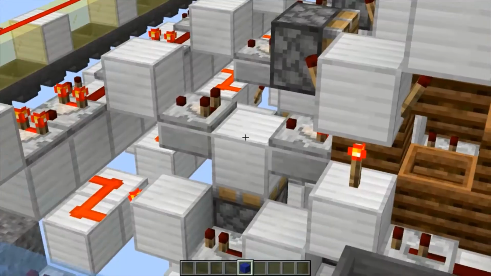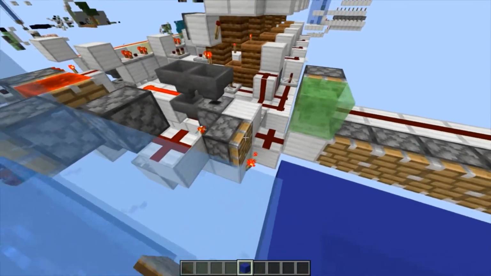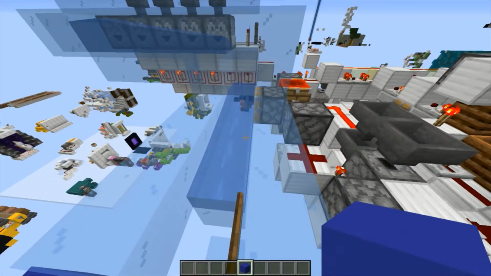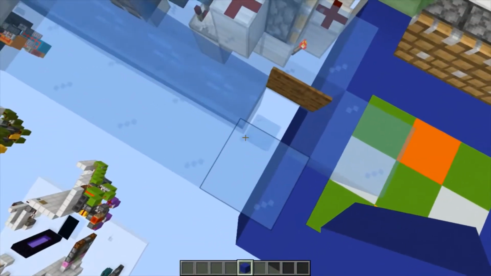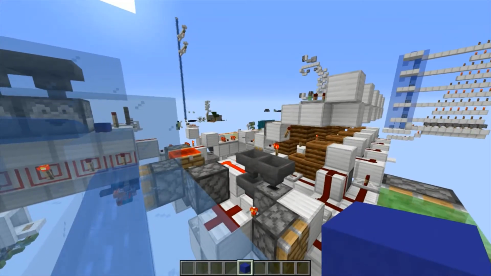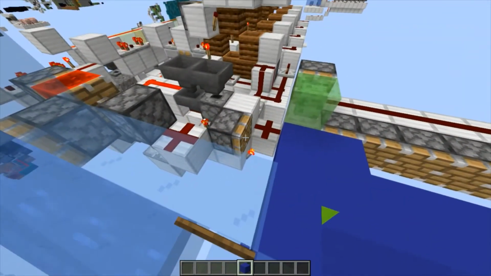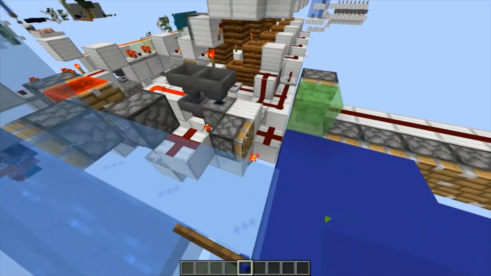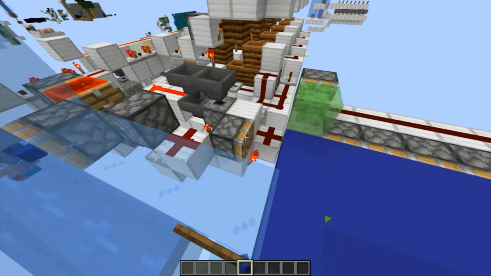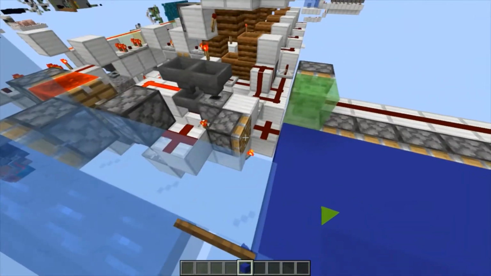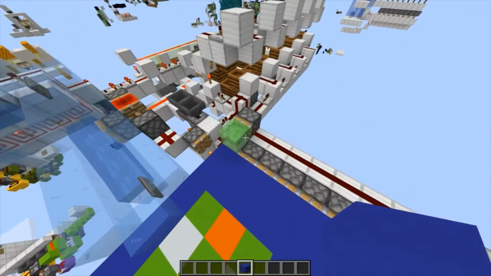If you can just focus on that block over there while I place a block here, you can see that that is extended, which allows, okay, I think I've missed the block here, but basically what that does is it allows the comparator signal to pass through. So if you can see over there, we've got another block. It goes down for a second and then comes back up, which is basically what pulses it so that you're not giving a continuous output, so the counter is reset every single time, which is a major problem to avoid if you're placing the same block again and again.